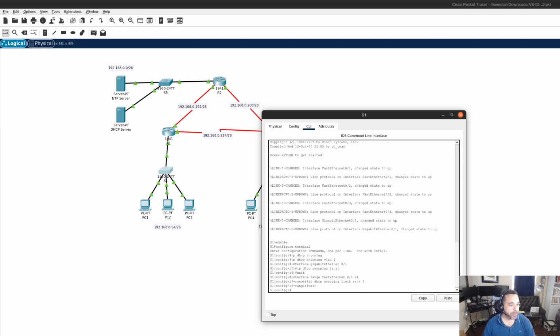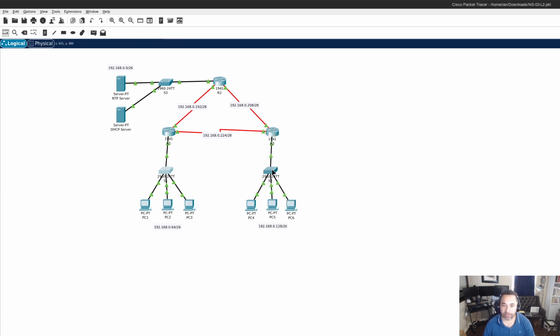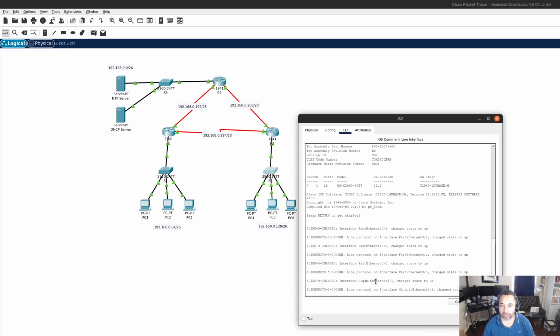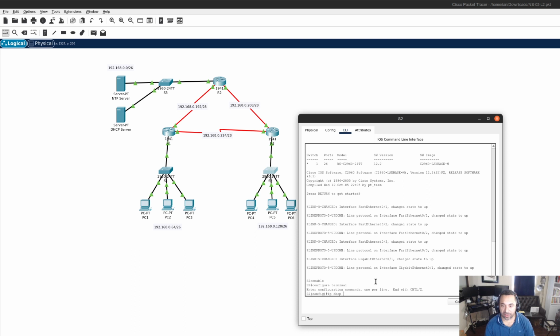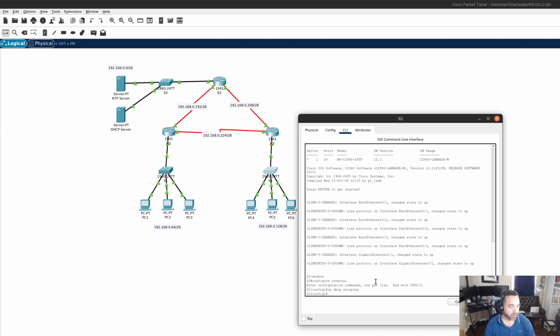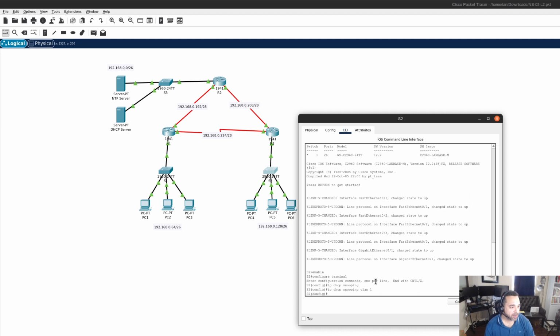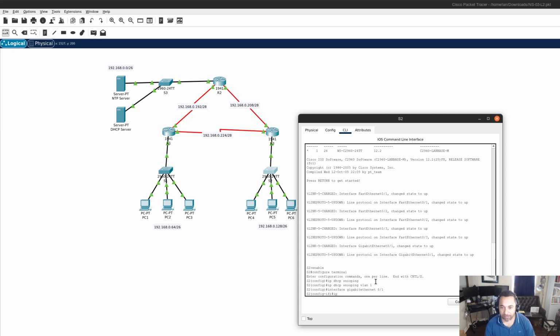Okay, and I'm going to do the same thing on switch number 2. Let's do enable, and then configure terminal, ip dhcp snooping, and then ip dhcp snooping vlan 1, interface GigabitEthernet 0/1. I'm going to set it to be trusted, so ip dhcp snooping trust.